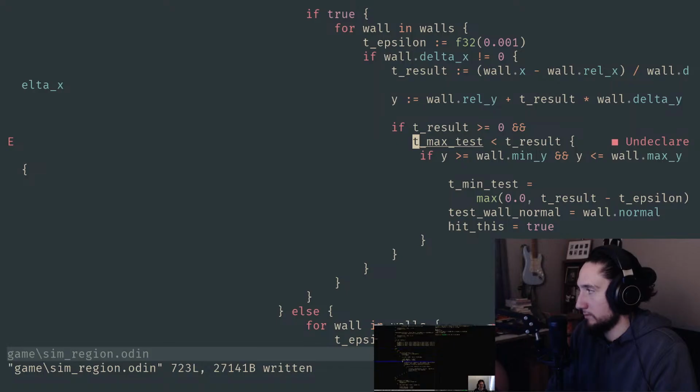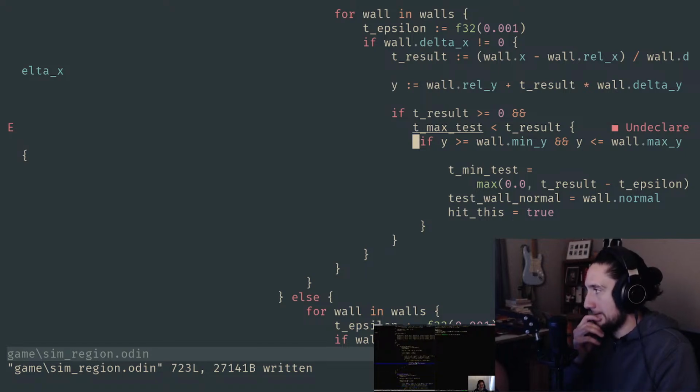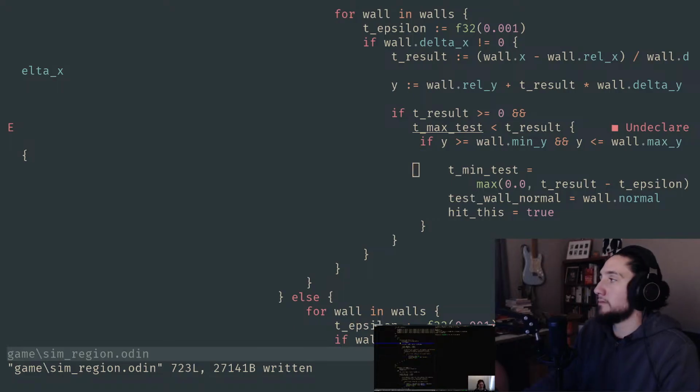We do have a bit of a problem, which is you are never allowed to be outside of these. And so I feel like, probably what we want to do is stop you exactly on one and perhaps do a fix-up afterwards to make sure that you're always inside. We want to keep you constrained to the inside of these as much as possible. So for now, we're just going to say that this is going to be t result, like so. We've already tested it against 0, so we know it's not a hit that's behind us, so that seems fine. And test while normal, in this case, we have 2 of these, so we're going to have a test while normal on the min side and a test while normal on the max.